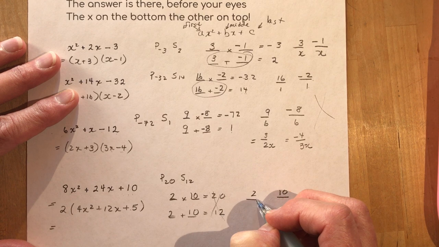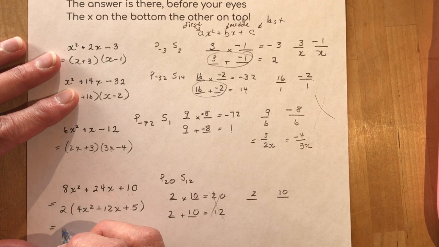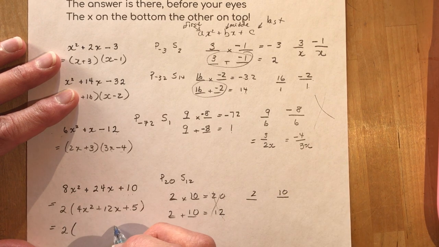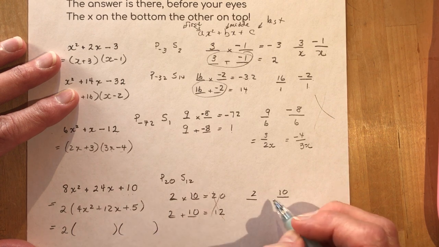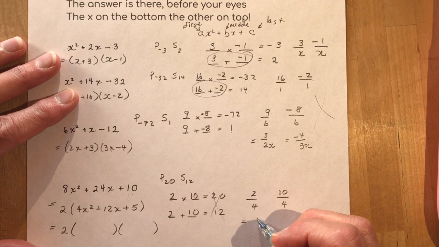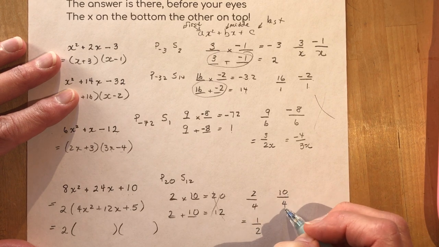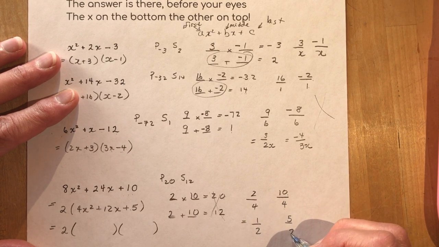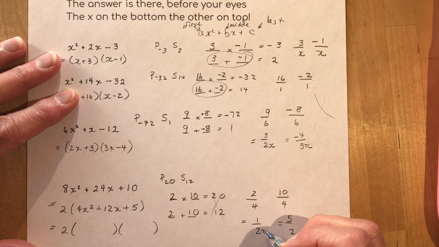Make two fractions with the first on the bottom. The first is here now. This 2 is still going to be in my solution but it's already been factored out. 2 over 4. 10 over 4. 2 over 4 is 1 over 2. 10 over 4 is 5 over 2.